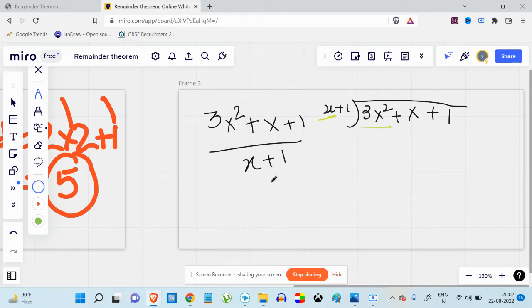This is 3x squared. Now suppose I want to remove 3x squared, meaning I have to eliminate 3x squared. So what should I multiply? The same way, when you did 5 divided by 2, you thought about the maximum possible value: 2 twos are 4 is the maximum possible value, meaning 4 is what we can bring at most.